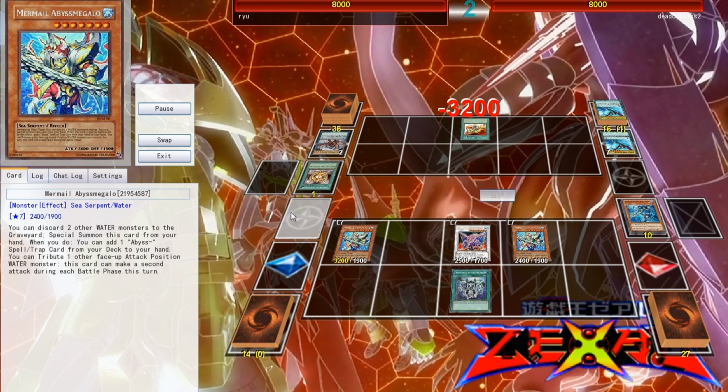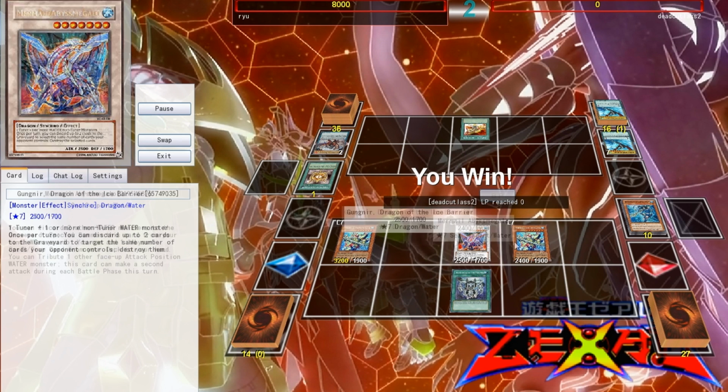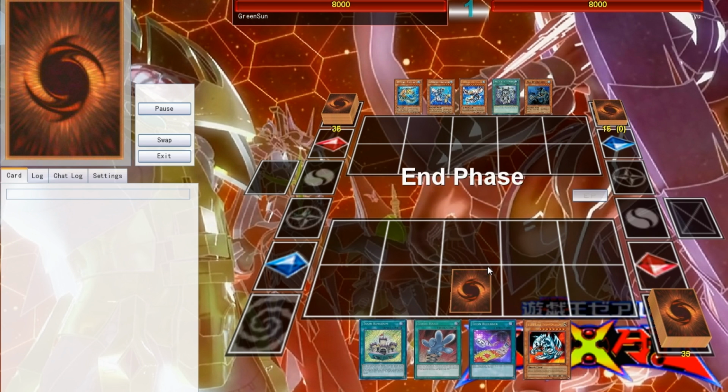And that's going to be game right there. There's nothing he can do to it. I could have went for any other level 7 synchro, and there's nothing he can do. But that's just one. Let me show you some more. So here we go. Here's your next clip, and it's against Tunes.